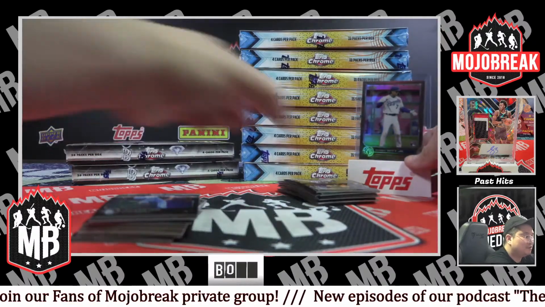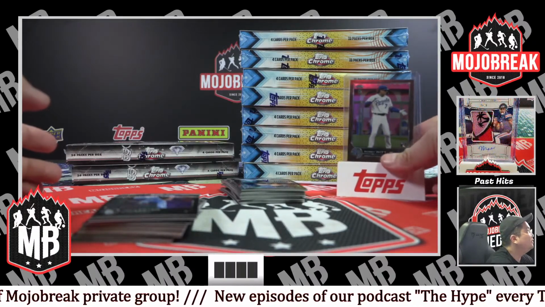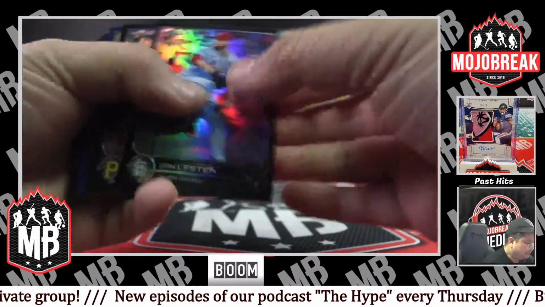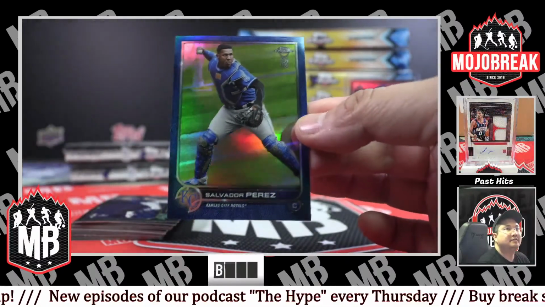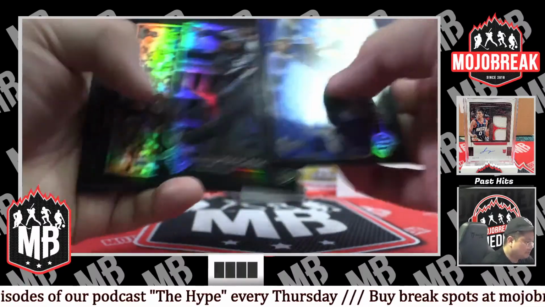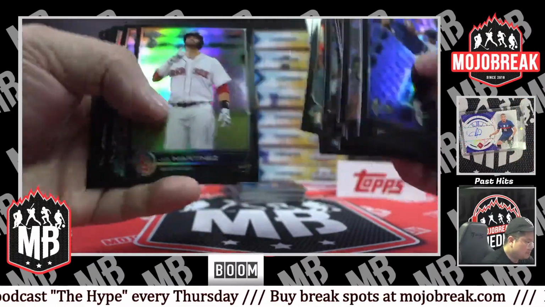Short print, rose gold refractor, rookie Bobby Witt Jr., numbered to 10. Royals in the break. Blue refractor, Salvador Perez for Kansas City. 1 of 75. Jacob deGrom.